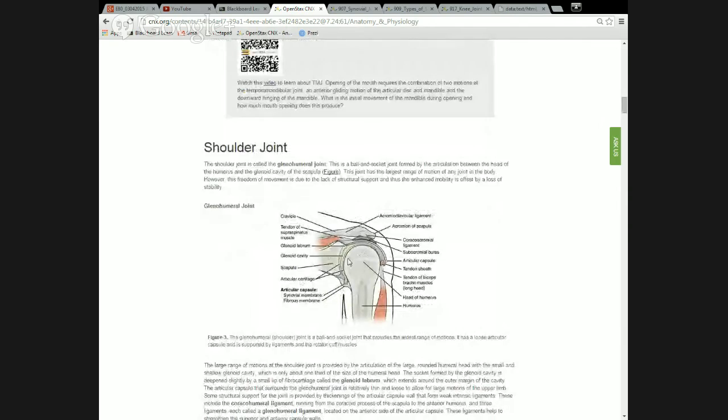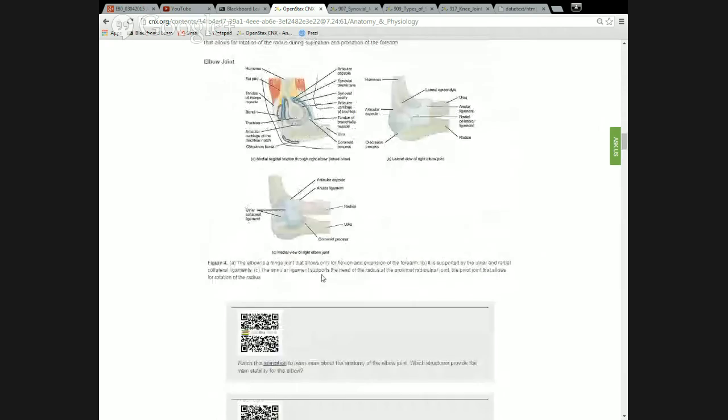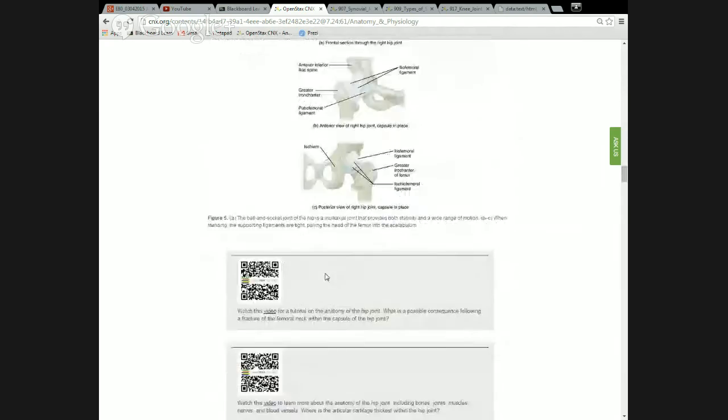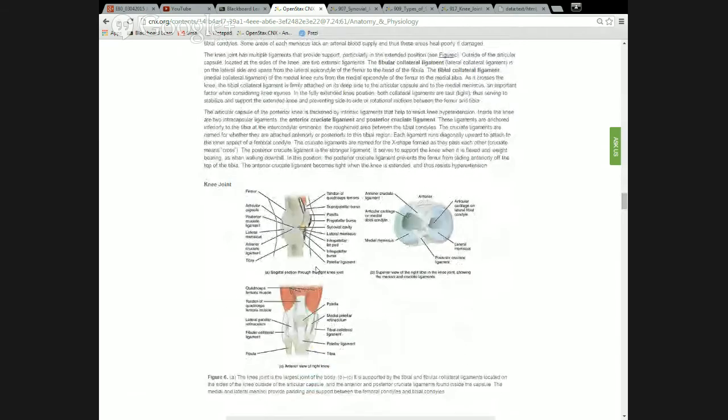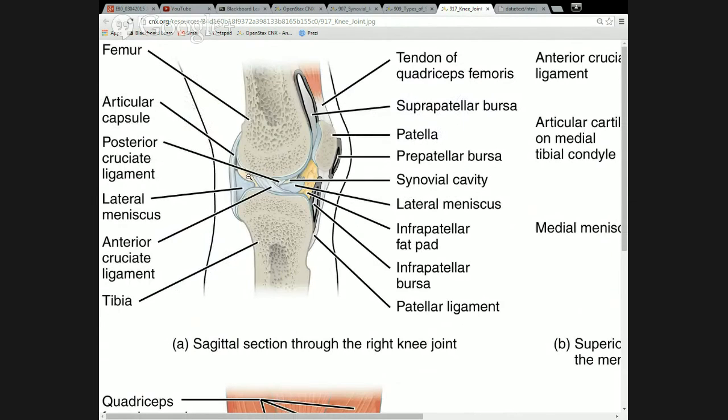Then they talk about the shoulder joint, some structures in there, the elbow joint, the hip joint, and finally the knee joint. Now, I actually want to talk about the knee joint in a little bit more detail. I have that figure from the chapter here. So let me use these figures to talk about a little bit, and then I'll go to the model and point some stuff out. Now, there's a lot of stuff in all of these pictures, and I just want to point out a few things. And let me see. Yeah, I can zoom in.